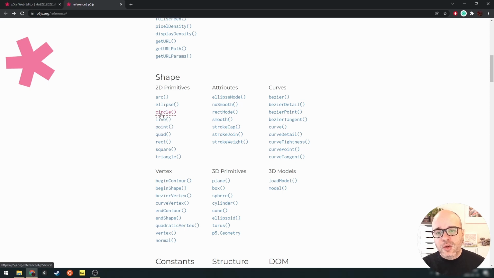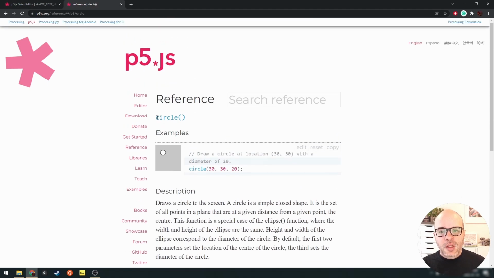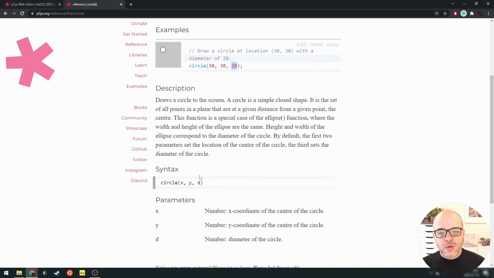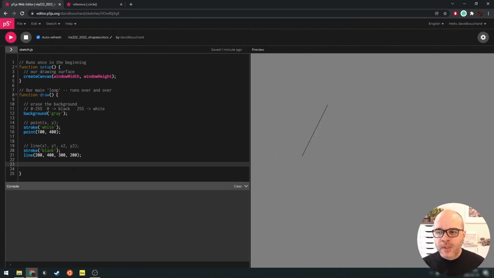So for example, if I wanted to learn how to draw a circle, I would click on the circle command reference. It would show me here. This draws a circle at a location, 30, 30, with a certain diameter, 20. And all of these are in units of pixels. So let's try this out in our program. We're going to draw a circle. I'm going to try to move it over here, 400, 400, and it's going to have 200 pixels in diameter. Beautiful. This is not my best work, by the way, but I'm not trying to make something mind-blowing here.